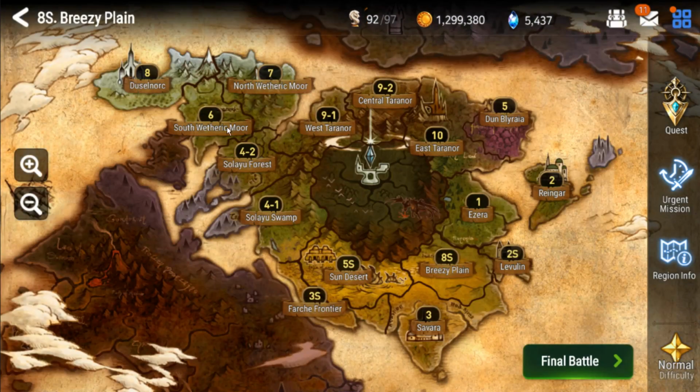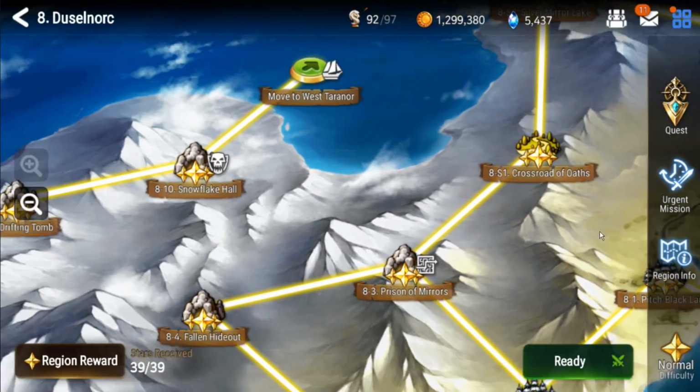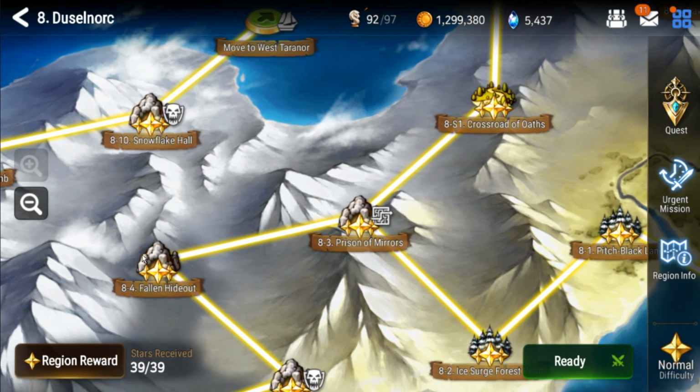My situation may, of course, be a bit different than yours, but what I'm personally doing is going in chapter 8, and I believe there was something I was farming here. It may have been in like 8-4 or something, for one of those hero connections.